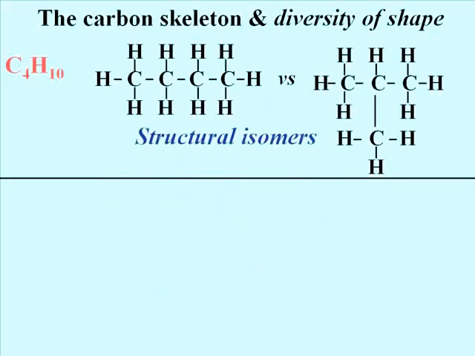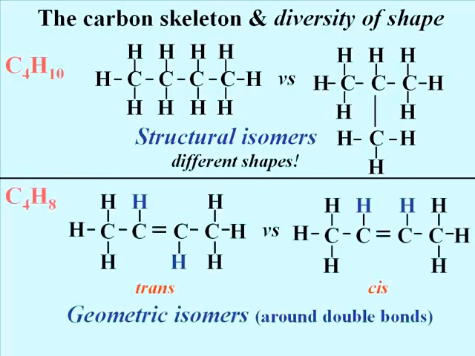Okay, isomers. These are molecules with the same molecular formula but different shapes as shown here. At the top of the slide are two structural isomers of C4H10. Geometric isomers occur when the same atoms or chemical groups can be on the same side or on opposite sides of a double bond. We say cis or trans respectively, as shown in this case for C4H8, in the lower part of the slide. And there are the hydrogens on either opposite or the same sides on the left and right in this illustration. Again, different shapes.